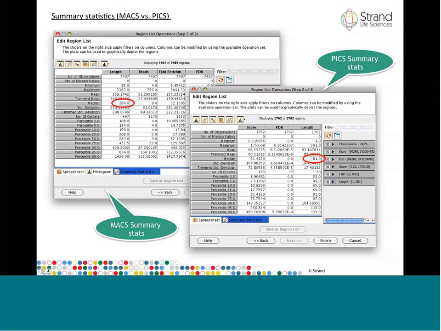So in a sense, the regions output by PICS are much more fine than the regions output by MAX. And this is also an important criterion if you want to do downstream analysis like motif detection, because motif detection is computationally expensive and the time that it takes is proportional to the size of the regions that it's analyzing.